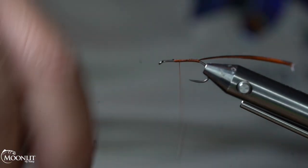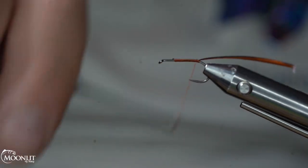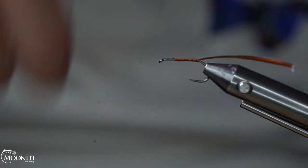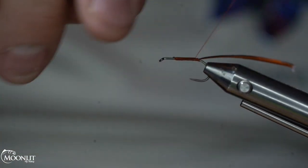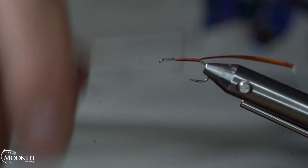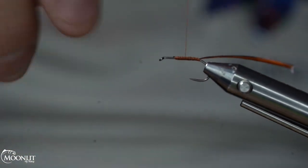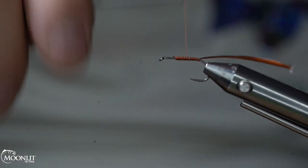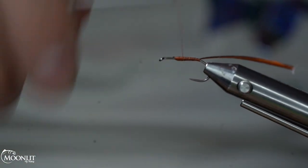Now I'm just going to create a taper to this with my thread base. So I'm going to wrap rearward again, and I'm going to stop just short of my tail, wrap it forward again, all the way to the front. Now I'm going to go rearward, stopping short of where I stopped on my previous wrap. This is all up to your personal preference and taste as to how much of a taper you build, or if you build one at all. I like a little bit of taper to my flies and their body, and this is a good way to do it. 8/0 thread is better than 12/0 to get this going, just because it builds up a little bit better, but the Classic Wax lays nice and flat, so it gives me a good underbody.